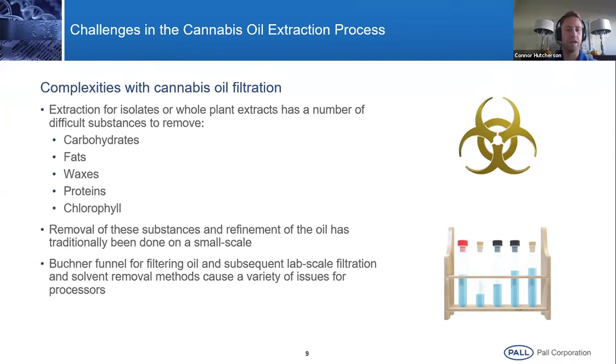Klaus, if you want to speak a little bit about the color removal process and some of the value it's added, not just from the filtration aspect, but ultimately how it's impacted distillation and solvent recovery. Especially with alcohol extraction and cold alcohol extraction, we at one point found that after extraction and removal of the solvent, we ended up with a crude that in our distillation equipment would just fill the pumps up. The waxes, the chlorophyll, they start to harden and would just fill the pumps, and we would have to replace pumps, which is also a massive hassle.